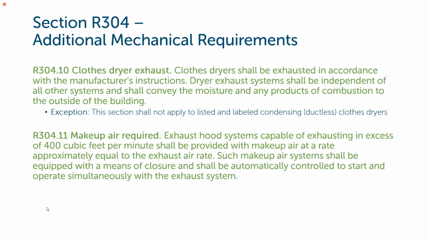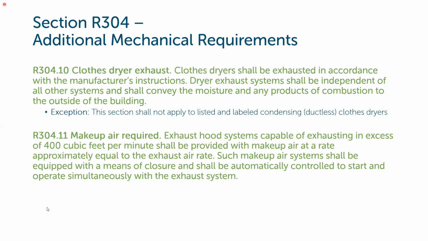And a couple more items specifically called out in section R304. Clothes dryers. If it's a standard clothes dryer, it needs to be ducted outside. Can't be just blowing into the building or ducted into a garage. It needs to be ducted directly outside unless you're using a heat pump dryer or condensing dryer.